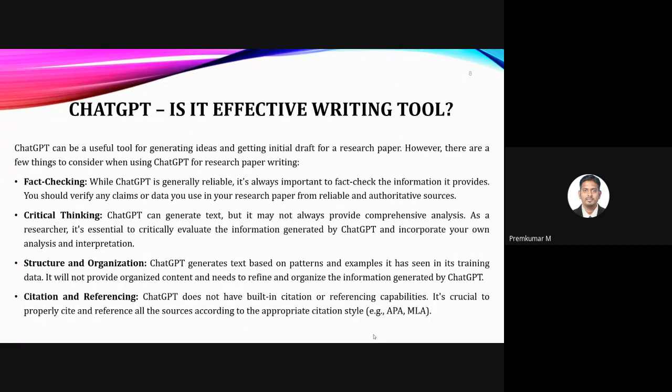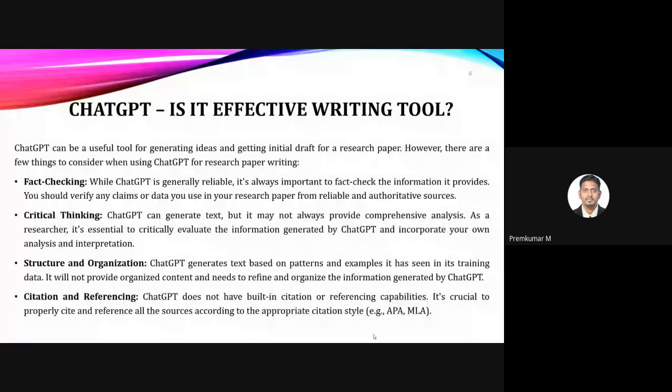But we have a specific tool for this: reference management software. When we use reference management software, then obviously you can do the citation and referencing. Even for that, human input is required, because you have to initiate the tool to cite and reference. So that we will discuss later. So these are all the problems with the tool.